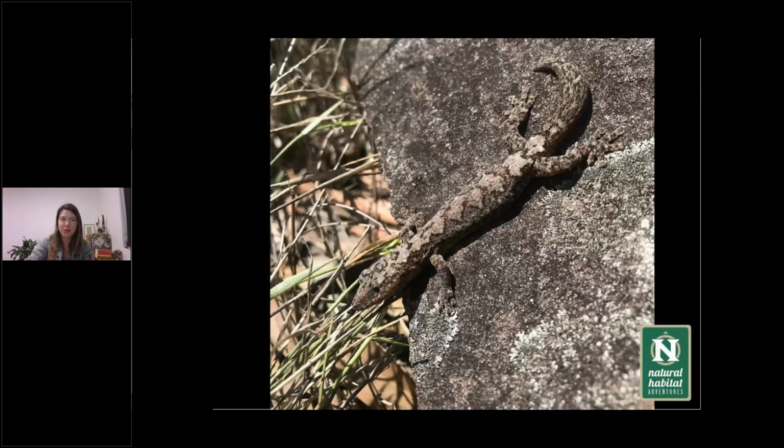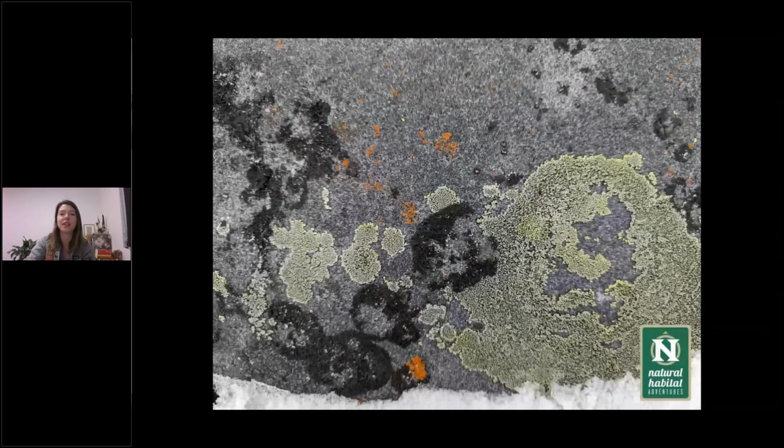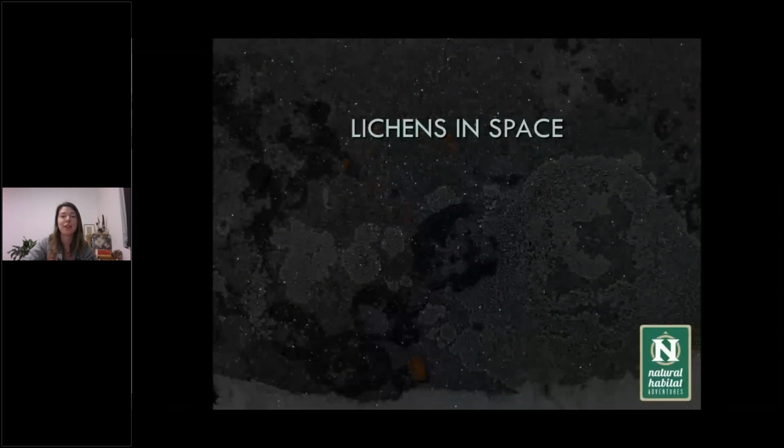So the last little thing I want to take you to is coming back to our beautiful map lichen, which I love, has so many different uses. It's already being used for lichenometry, but we can also take it not just from our remote mountaintops and our ocean cliffs and our desert environments, we can even take them to space. So our map lichen, our Rhizocarpon geographicum, can survive in space, and there's been quite a few lichens that have been able to survive in space.